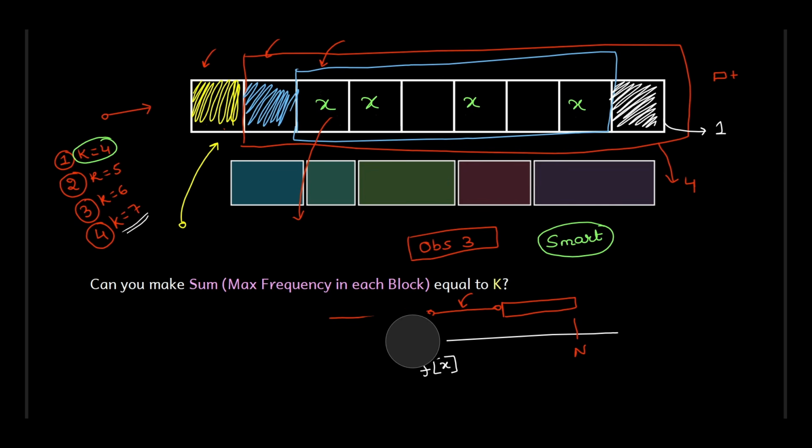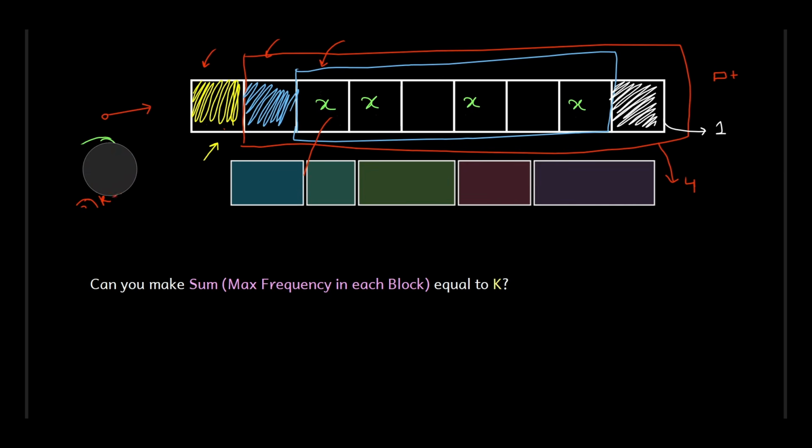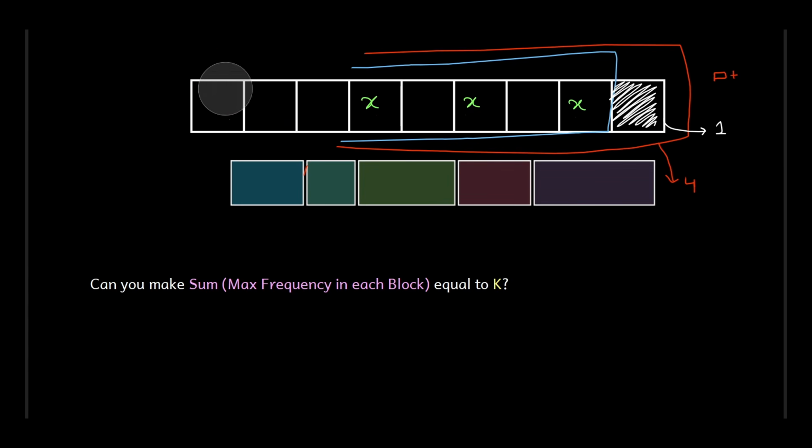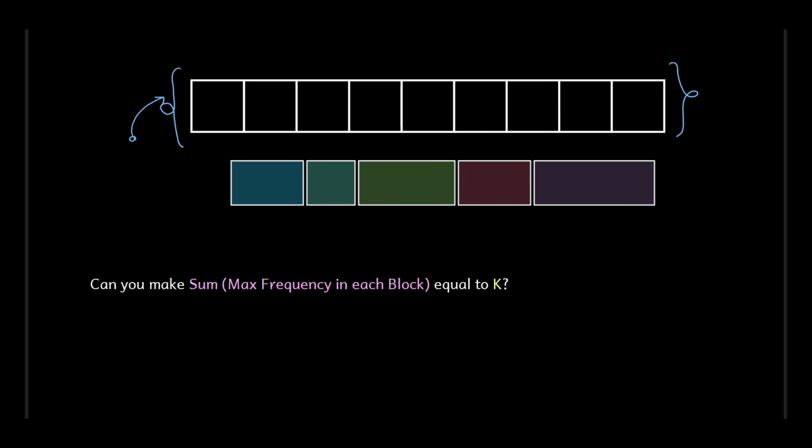So a lot of people think that it's trivial. A lot of people think that it's very hard. A lot of people think that it's medium. Mixed opinions, and all of them are actually right in their own way. There is no right or wrong answer to this problem in terms of difficulty, because if you see the solution, you'll say that it's very easy, it's obvious. But if you didn't spot the solution, you'll say that okay, it's a tricky observation based problem. Either way, do let me know in the comment section what you think about the difficulty of this problem.